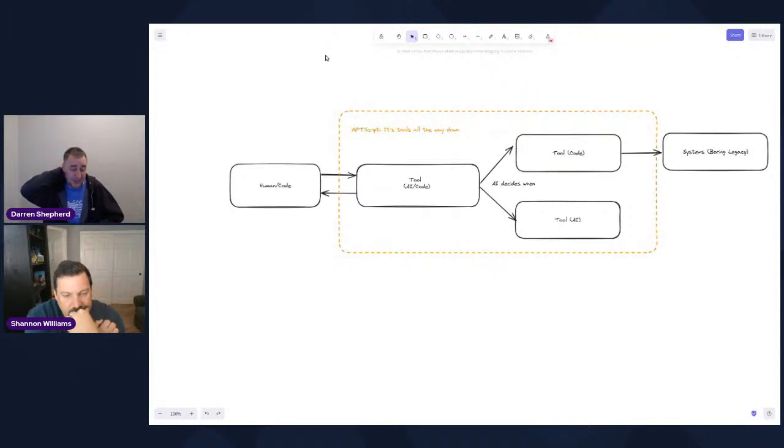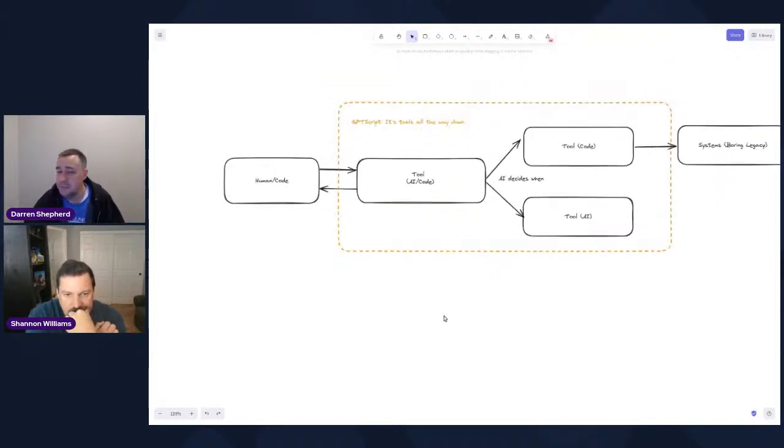Yeah. So I've got a diagram here. This is the basics of what GPTScript is. The idea is you write a tool, and then tools can call other tools.